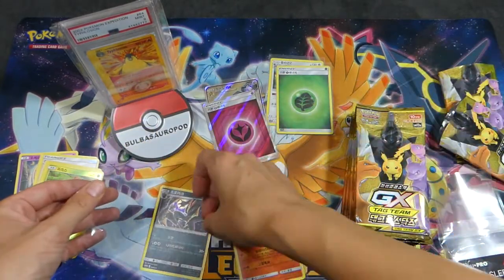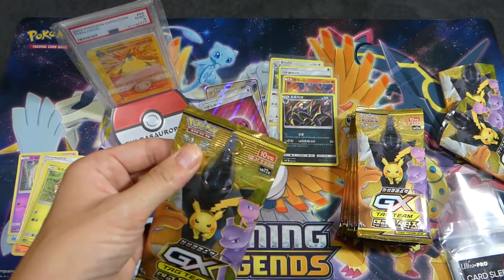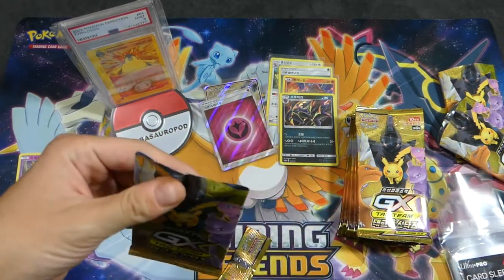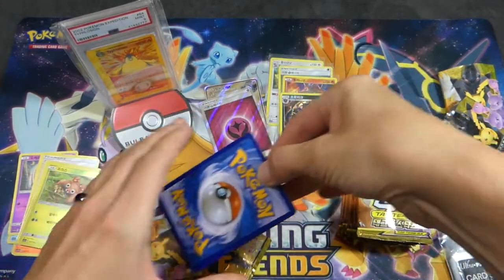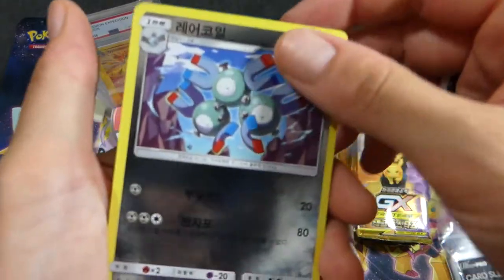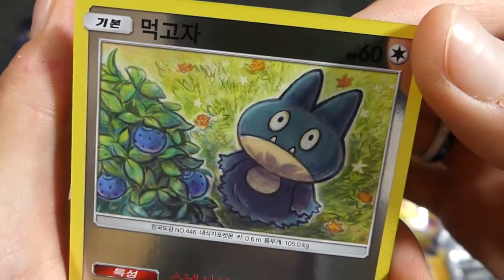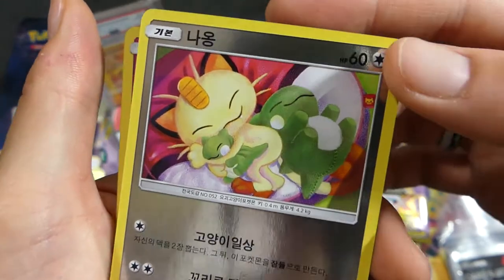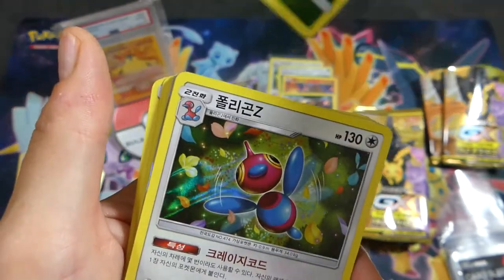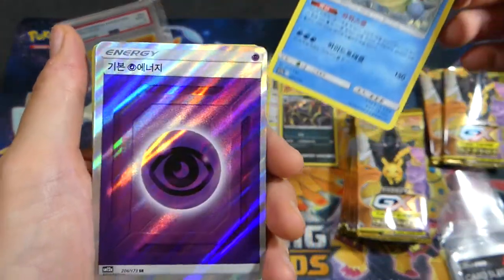Obviously, I would really, really, really like to get a gold card. And honestly, at this point, I don't really care what gold card it is. I just want a gold card. Okay, I see, I think, another peek of... Aww, little Munchlax. Little Munchlax, very cute. Yay, another Blastoise. I love Blastoise. Oh no, here we go.